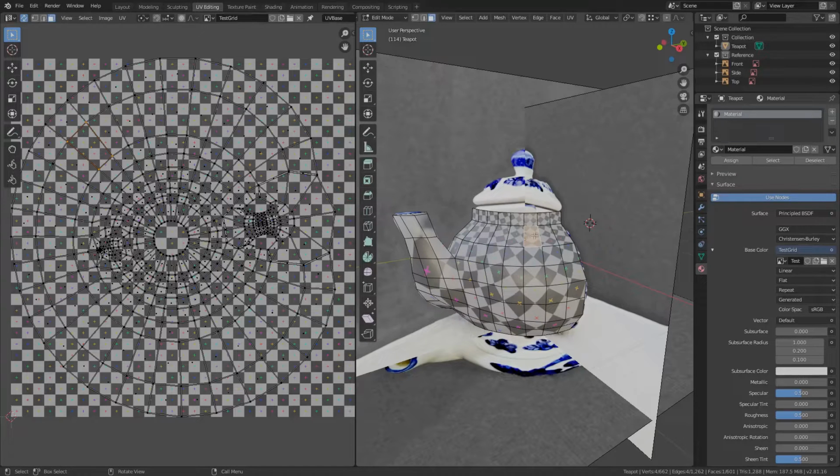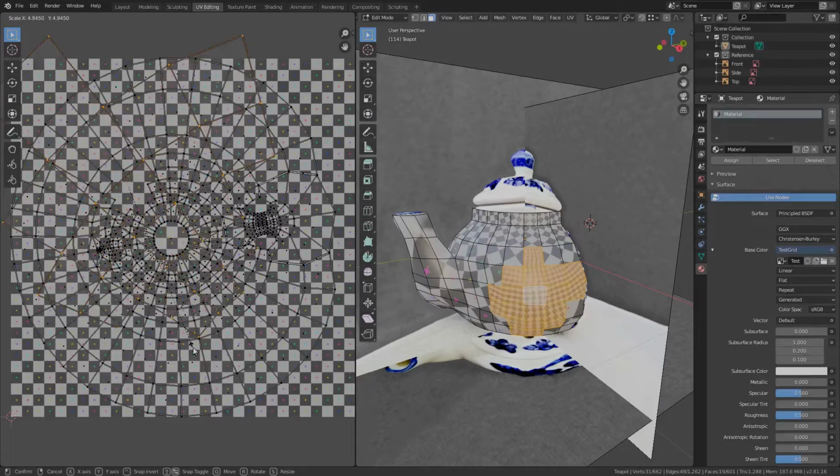So this means this face has more texture detail on it than, for example, this squeezed one here, although they are both approximately the same size on the actual surface. If we select those squeezed UV faces and try to scale them by pressing S, we see that they get more detail as they include more area in the UV editor.